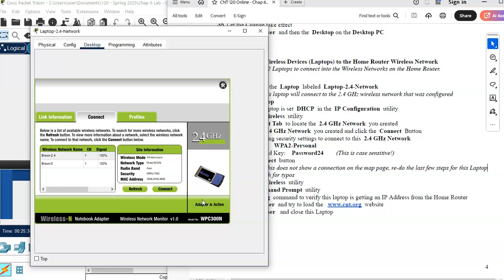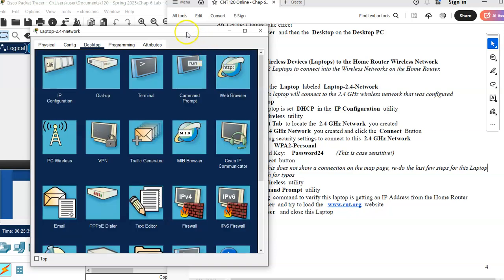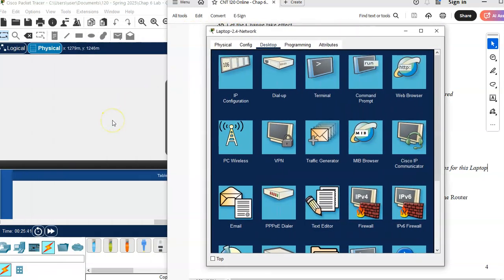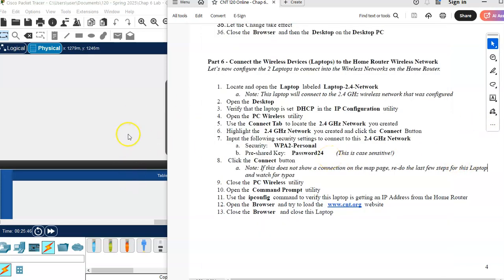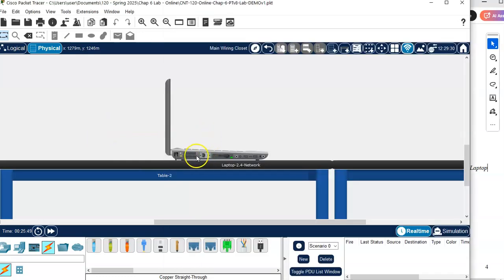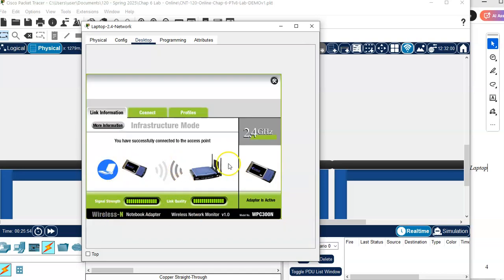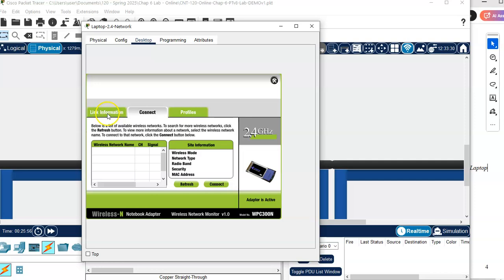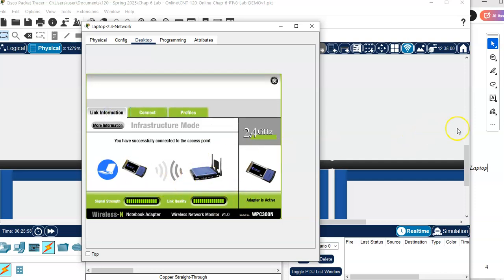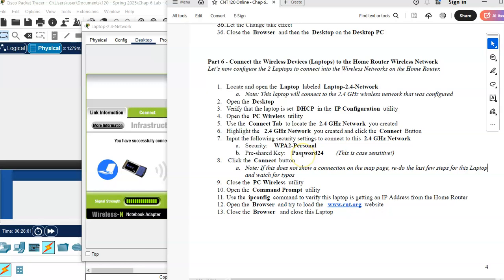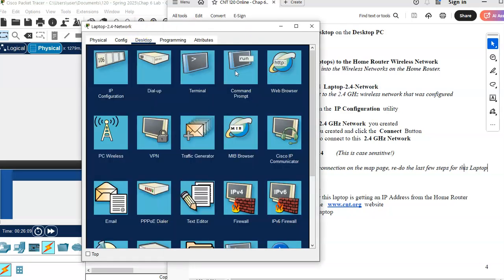And we're going to give it a second to connect. I'm going to close this out. I'm going to slide this over, and I should hopefully be connected. And I think I tell you here, nope, I don't tell you here. If I go back to my wireless utility, it actually shows my link there. If I go back to the link information, it shows me I'm connected, which is good. So now what I'm going to do is verify that it's getting an IP address from my network. So I will close this, close that, I'll go back to my command prompt.